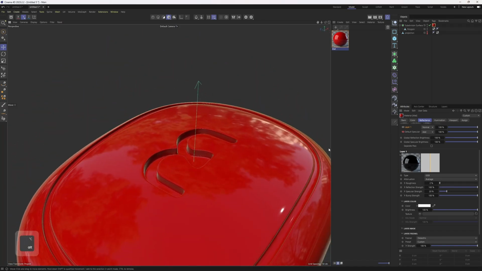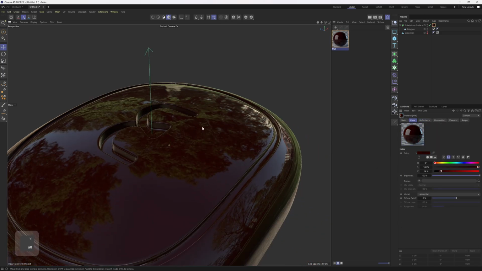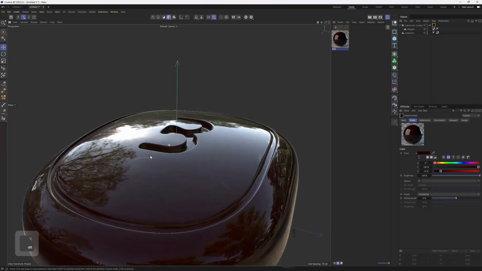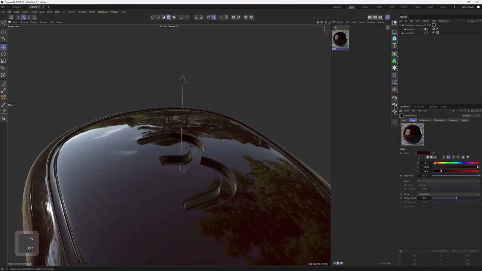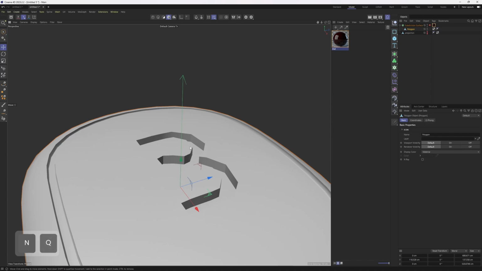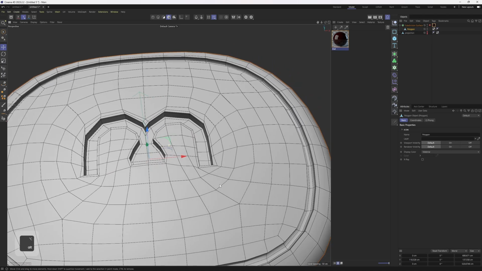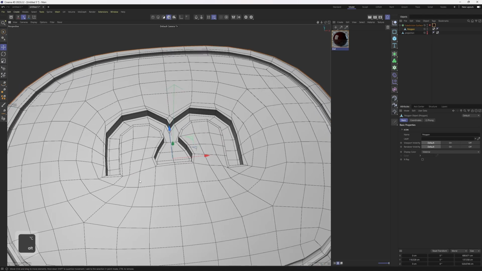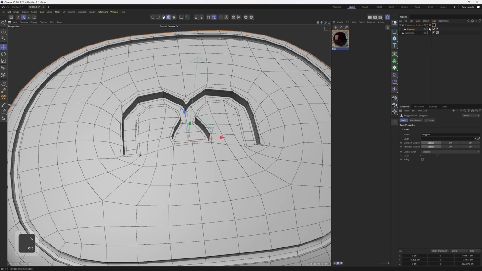This is also looking perfect. I'm gonna set a darker color. This is looking really good. I guess we could have done a better job on that section, but overall, this is looking really, really good.